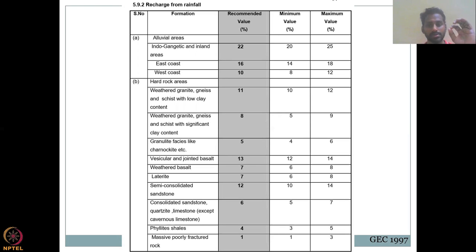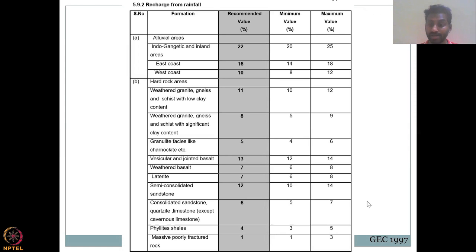So this is a simple logical hypothesis given by JEC. JEC says your rainfall is what is recharging your groundwater. Let's put a percentage: a percentage of the rainfall goes in. Based on the physical setting of the aquifer, the land surface, the land cover, etc., and the rainfall, you can estimate how much your recharge is. Again, let's do this exercise.